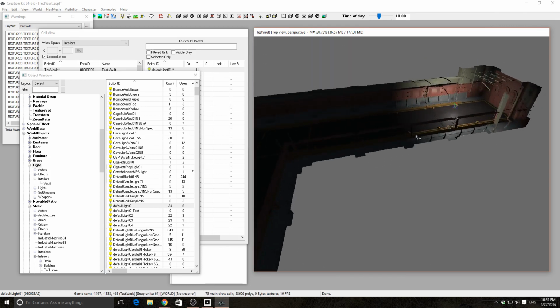Okay, so Control D. No. I don't think Y gives me the Y-axis. Let me check that. Yeah, Y is cycle camera view.